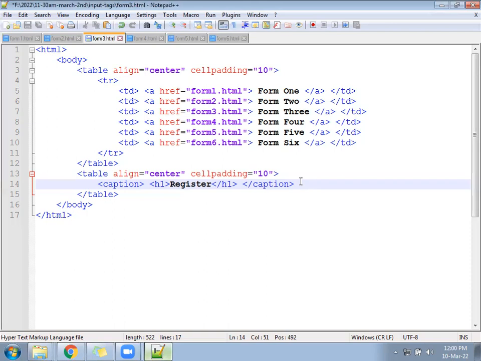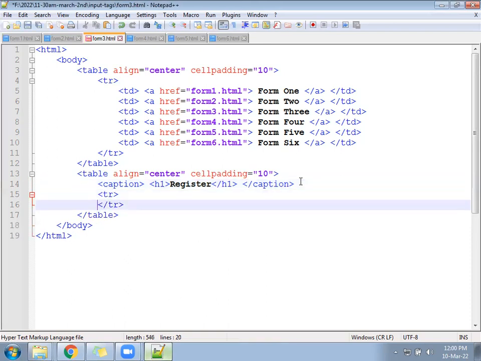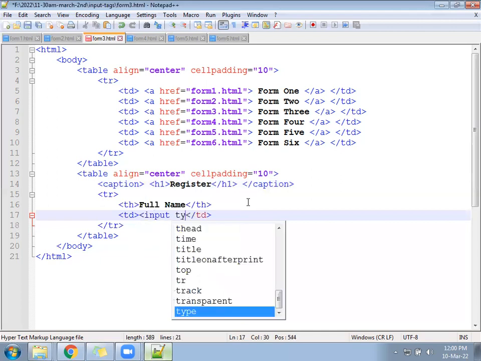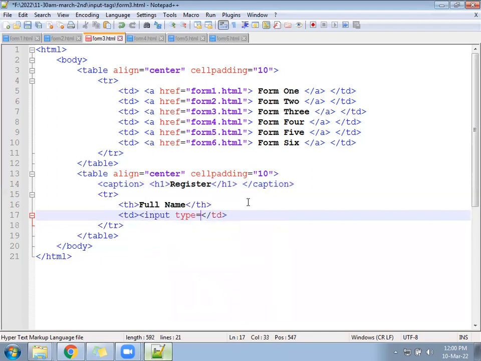Come down below, write a TR. TH, you follow here, write Full Name. Then write a TD, and this TD will have an input type equal to text. Class is not required here.